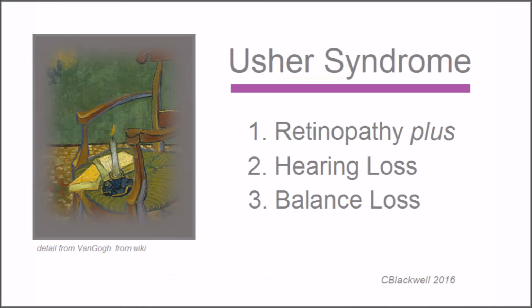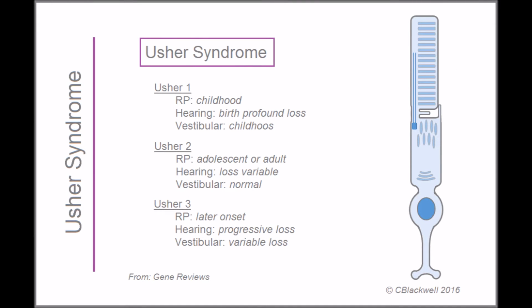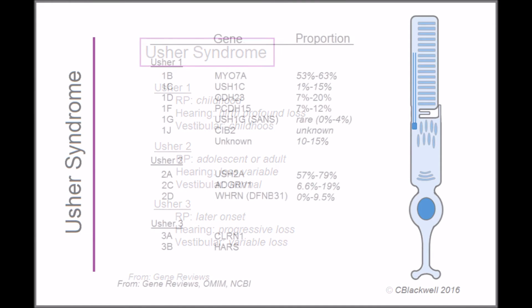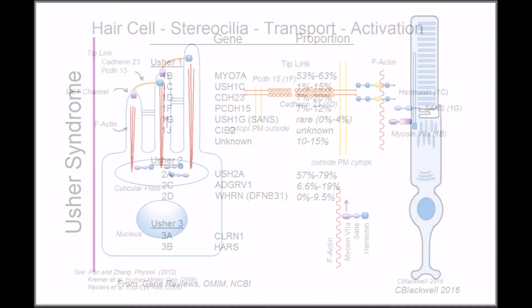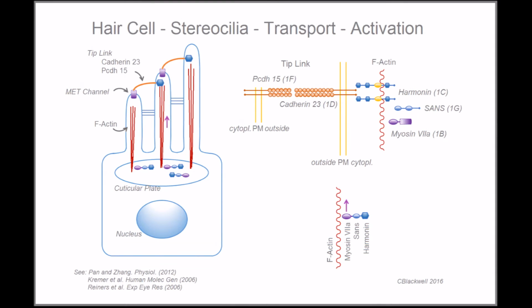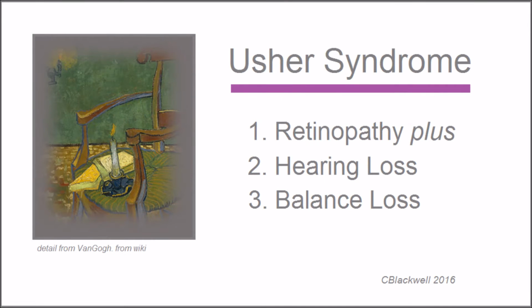Usher syndrome was covered in the clinical video. Basically, it is a syndrome in which the RP changes occur associated with hearing and balance defects. Multiple genes are known to cause various forms of Usher syndrome. The question is, how can genes that affect vision also affect hearing? What do they have in common? The answer is a bit complicated, so we will move the discussion of this and Bardet-Biedl syndrome to later in the video.